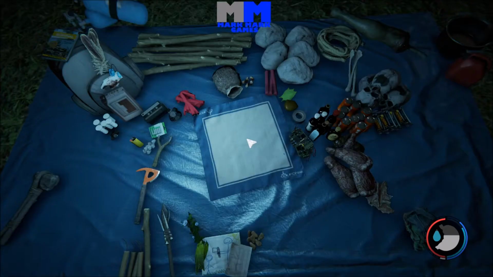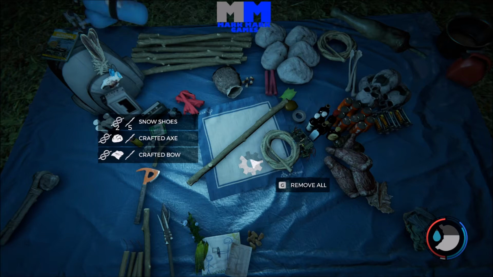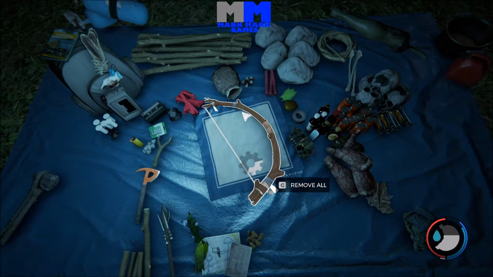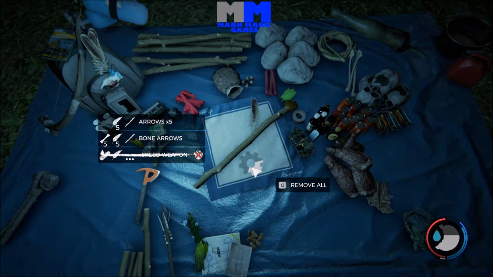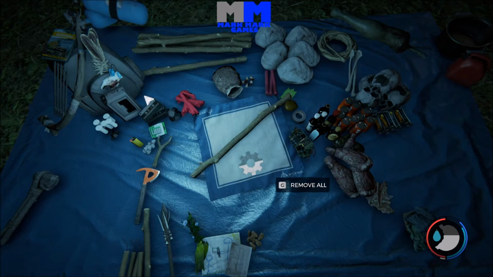Okay, wait. Can I make crafted bow? Yes, I got a bow. Nice. Cool, I got some arrows. Nope, don't need that. That's more arrows.